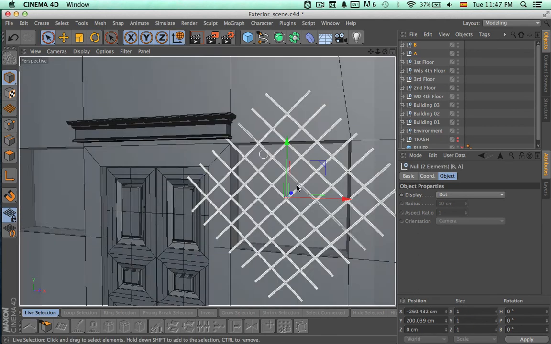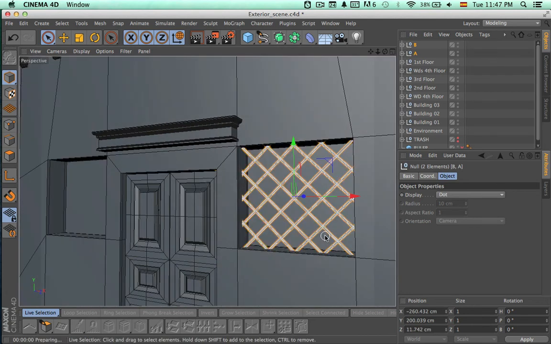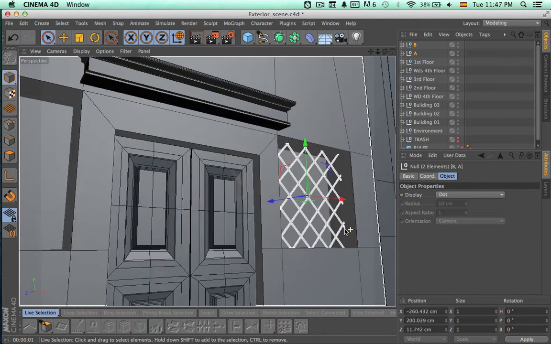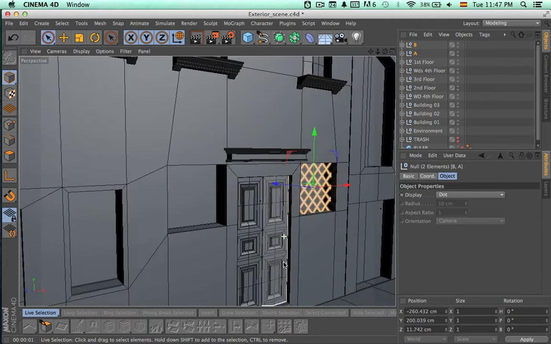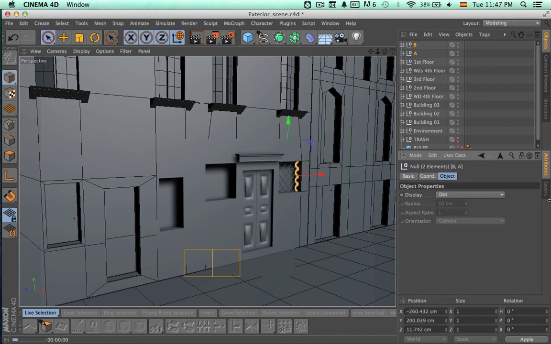Now we can come to the perspective view and push that grid back. So we can see now when we make a render, it looks very good. And let's just make sure that this grid doesn't go outside of this window.